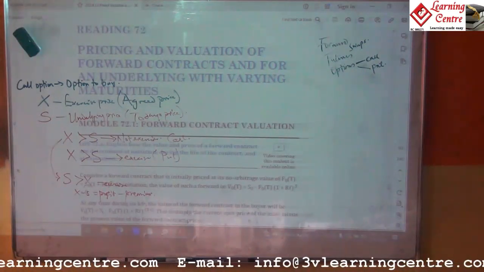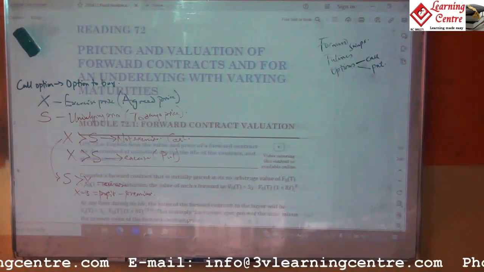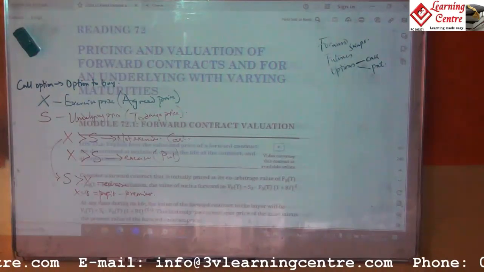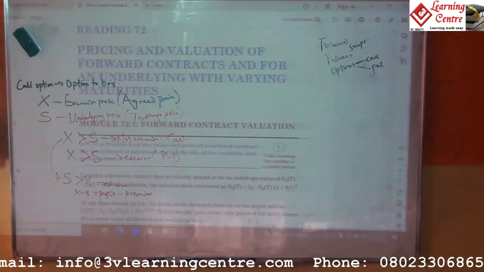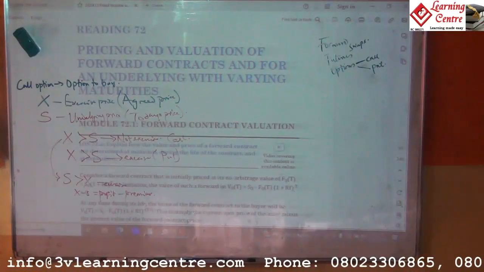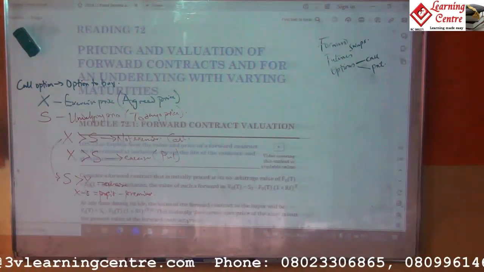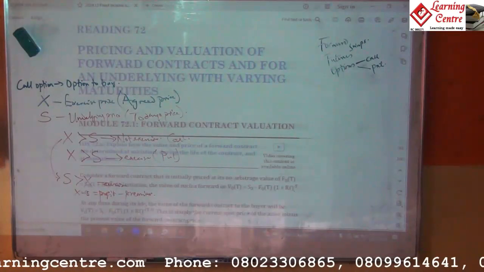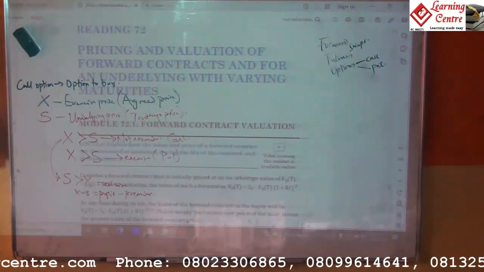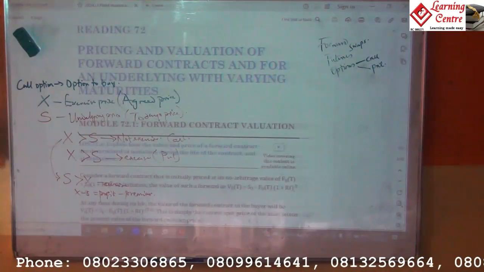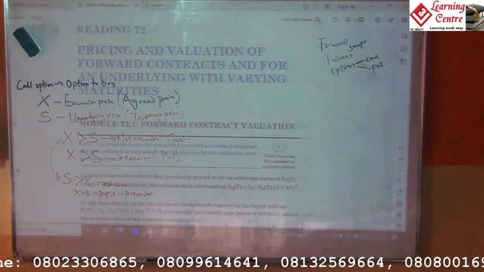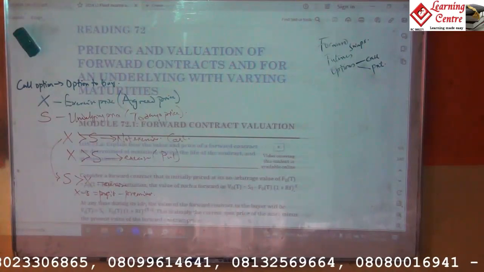I'll prefer to go to the market and buy it at the market price. That's what I said. And then the opposite works for the put option. I want to sell. I've agreed to sell to you at a price, but I discovered that the price I've agreed to sell to you is lower than what goes in the market today at today's rate. So what that means is that I'm going to exercise because I discovered that I can sell to you at a higher price compared to what's happening in the market.